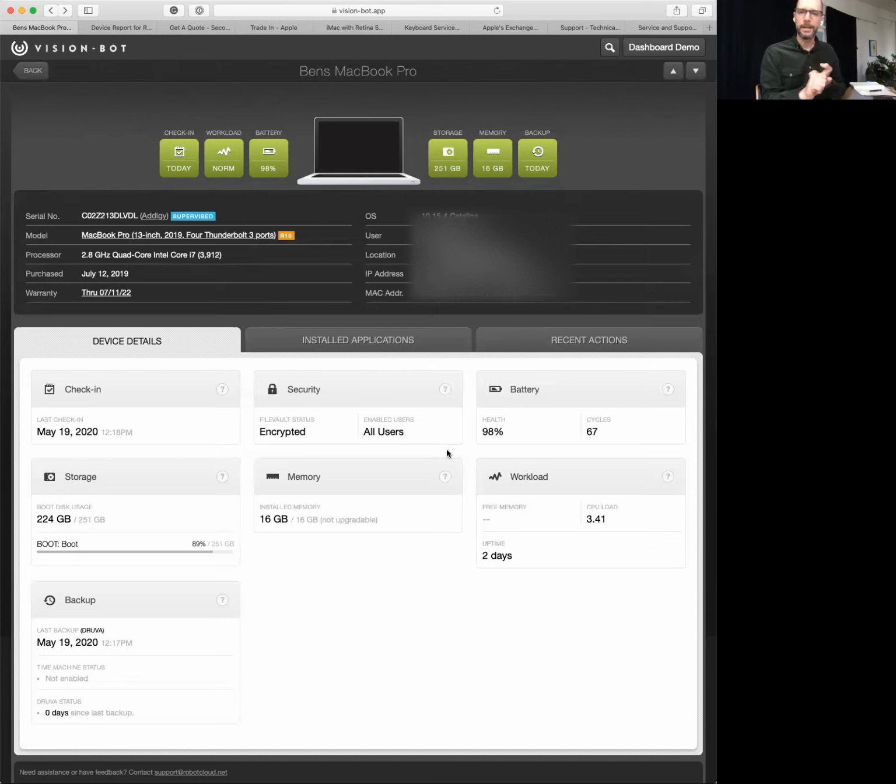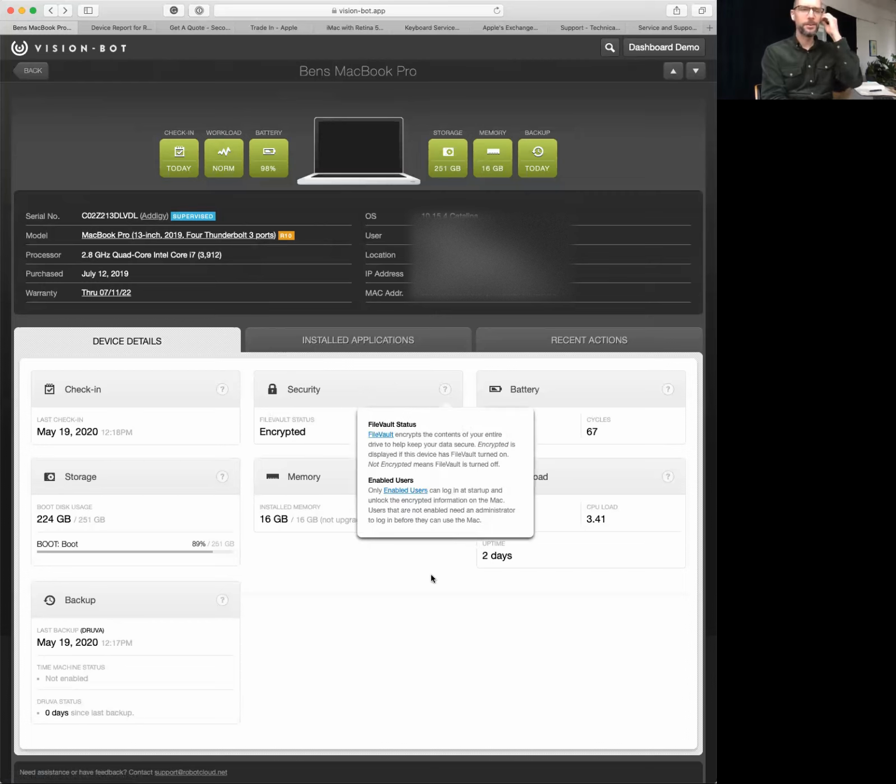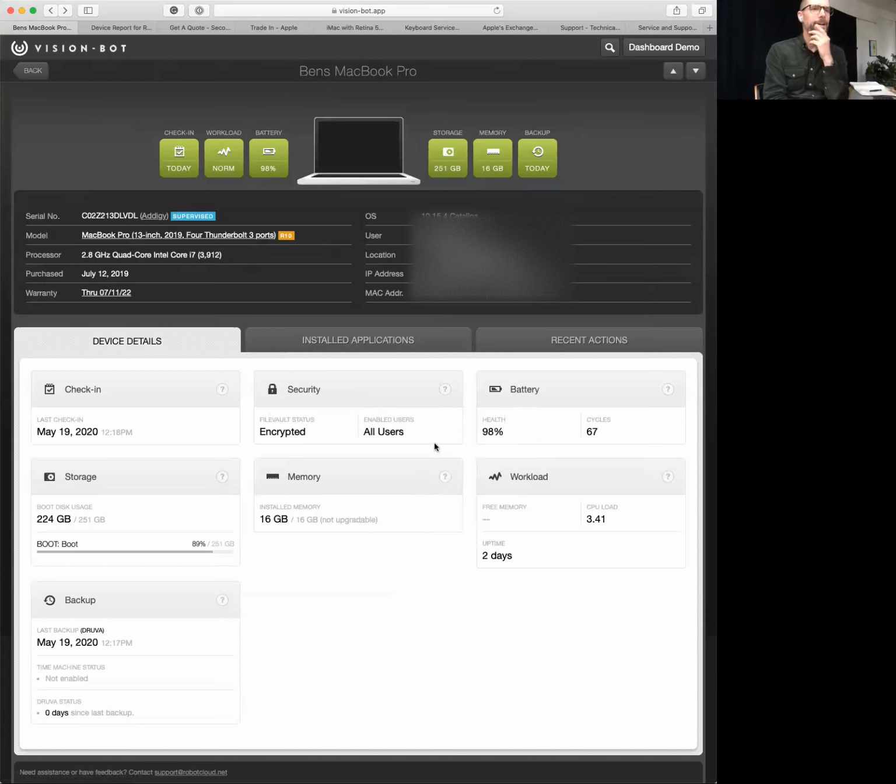And sometimes video editing workflow systems. There's a lot of reading and writing that goes on with video editing. And most people are not going to notice the difference between an encrypted drive and one that's not encrypted. But for video editing, sometimes that can be noticeable. Okay, so if you have any questions about any of this, let us know. We could go into a lot more detail on every single area. We could dissect what all this means, but I know I'm losing the audience. So let's see. We talked about battery, workload, memory, storage, and backup.